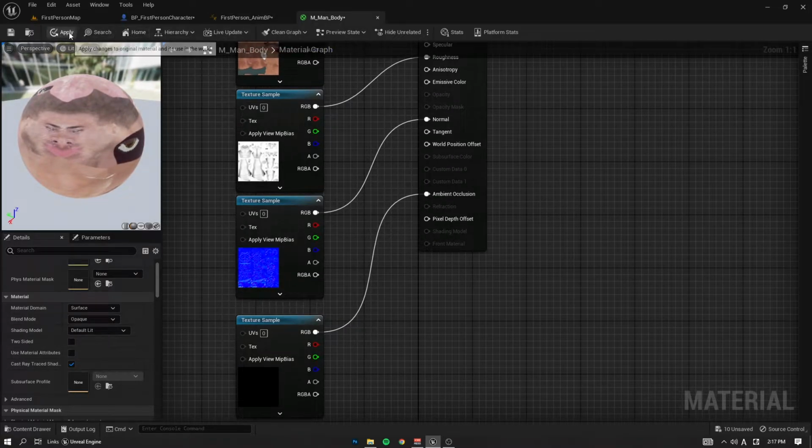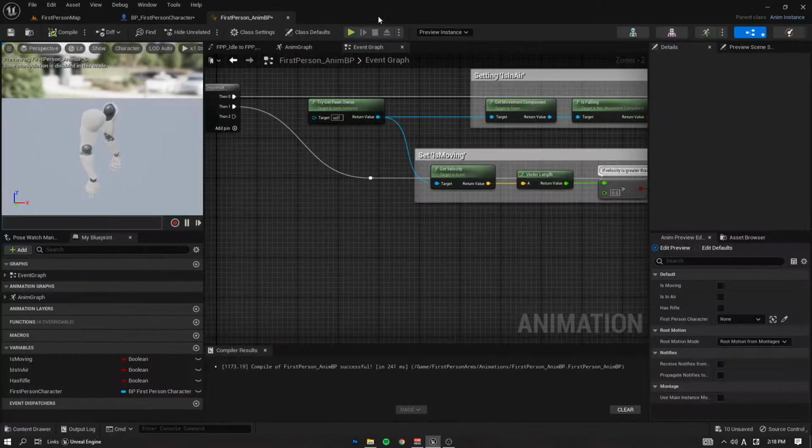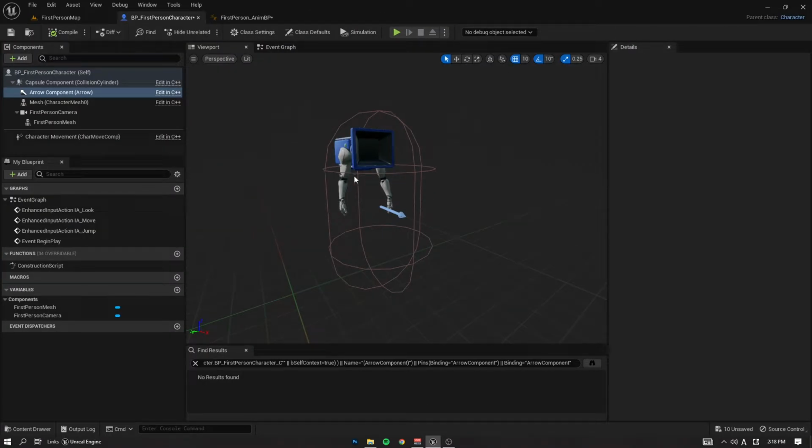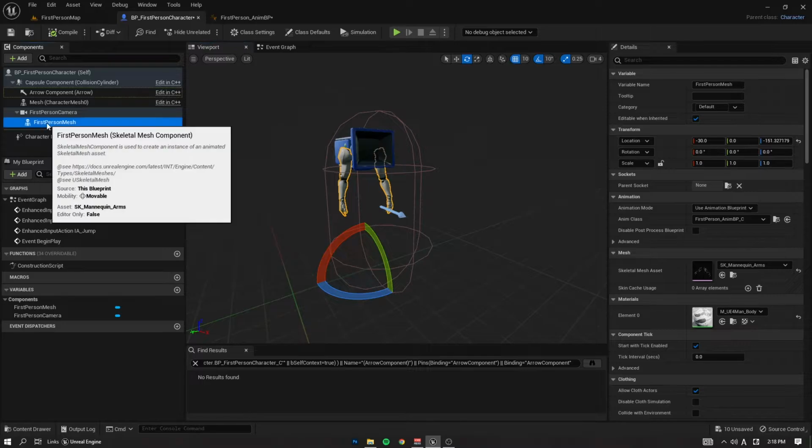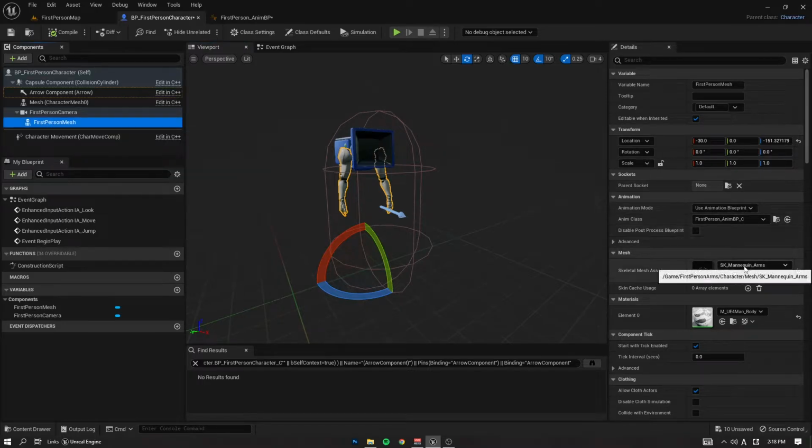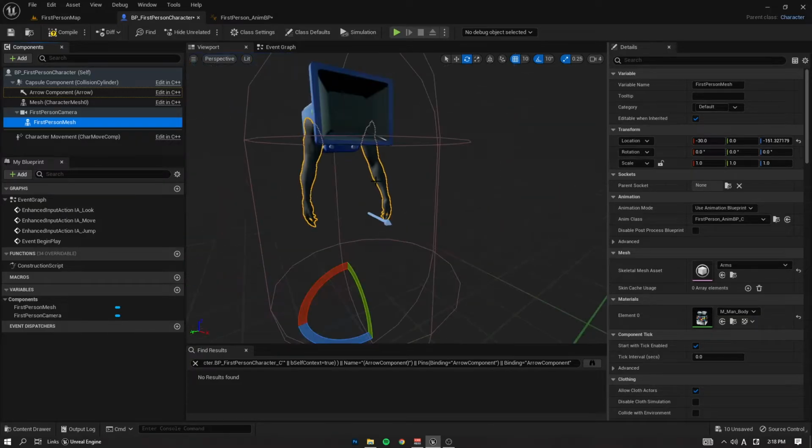So now if you actually apply it, we can close that up and select the first person mesh and select our arms, and it should load in a minute.